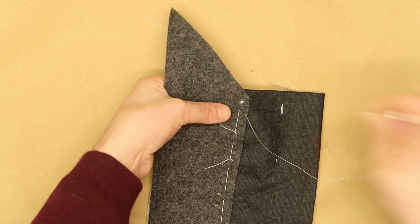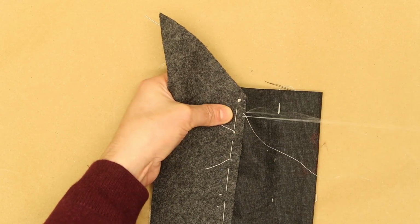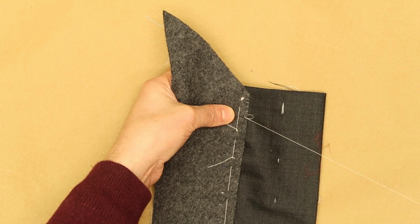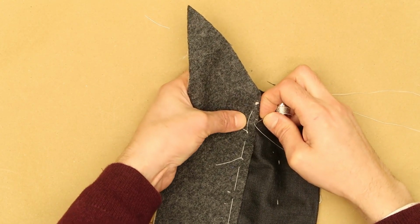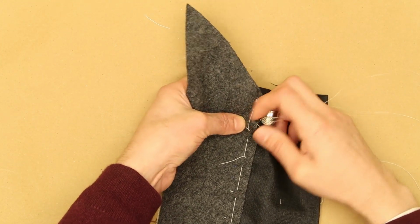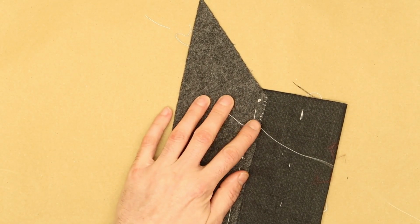The idea of this stitch here is to stop the melton from fraying, which I wouldn't really have much hope of that happening, but still you need to stitch it down into place. So we're just whipping the stitch over the edge, over the melton. Now the trick with this, as with any stitch you do by hand, is to keep it consistent.